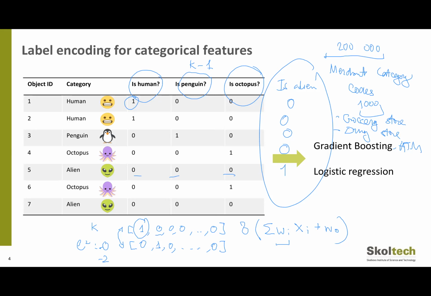But still it sounds like a strange idea to generate 1,000 features from one feature, because typically we want to have not many features in our model. We try to minimize the number of features. Maybe we can do some kind of feature reduction here. And this is a kind of natural idea.